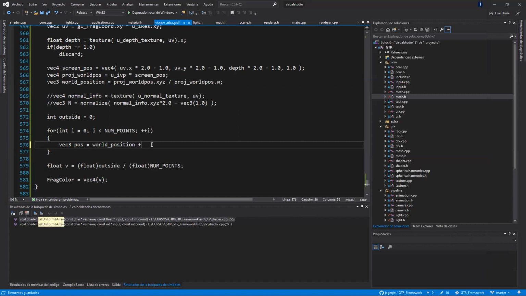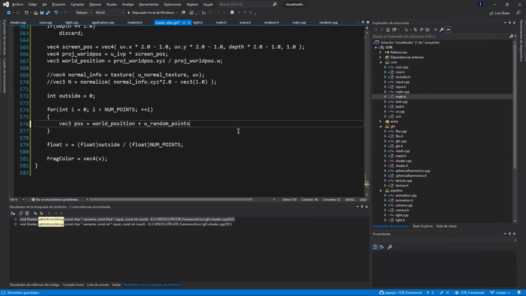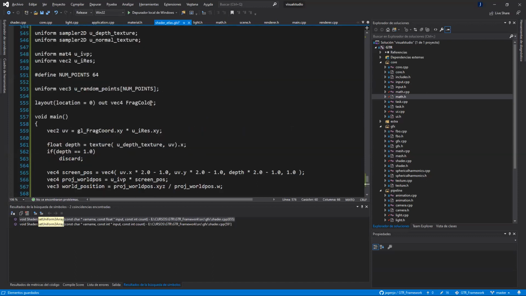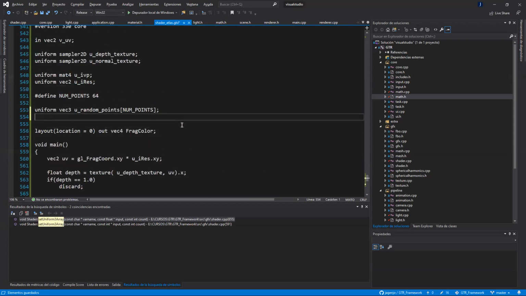What I'm going to do is first go to the random positions and add it here. This random position goes from 0 to 1, the distance from the random position. Maybe I want to multiply it by a factor, the radius. Let's call it radius, and I'm going to put here a new uniform float radius.